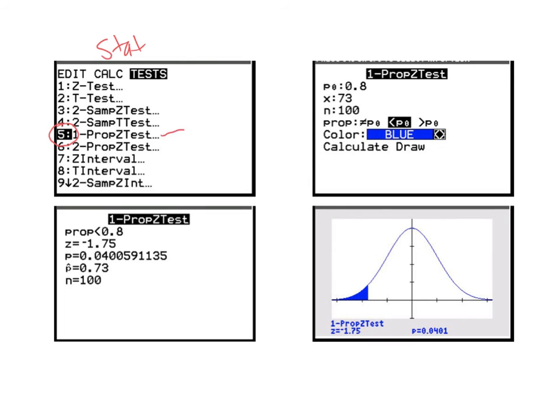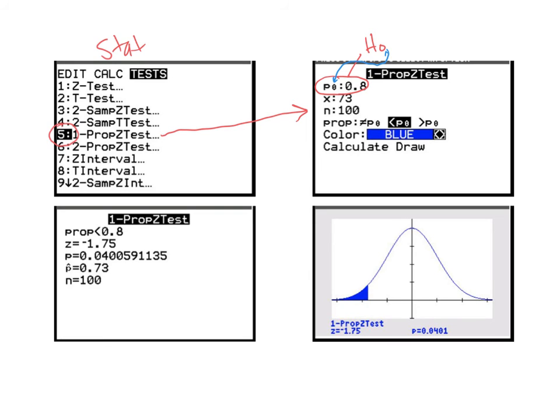Once you choose that, you're going to get this screen over here. Let me explain what all this is. The first line, P with a 0, that's the null hypothesis, okay? That is whatever the claim was, we have to type that in. So 0.80, or just 0.8 is fine. Okay, but you have to tell the calculator the null. And that 0 there is the same 0 in both spots, okay? Like this 0 and that 0 mean the same thing. They mean the null.